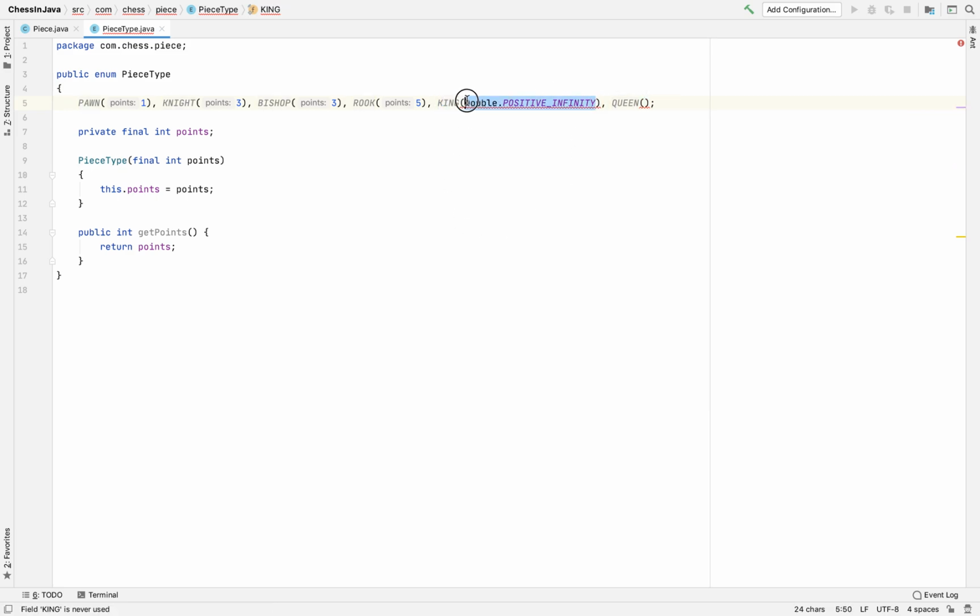Okay, we can make it integer dot max value, and queen is gonna contain 9.